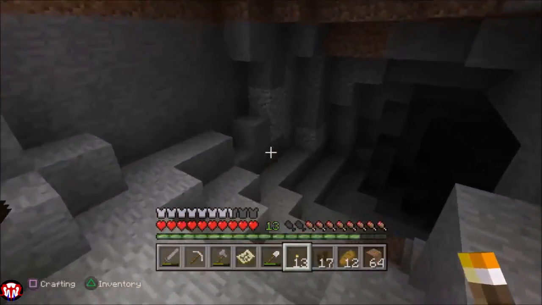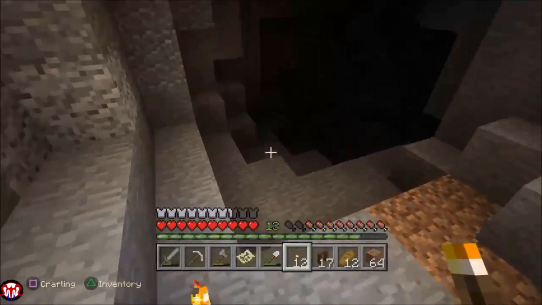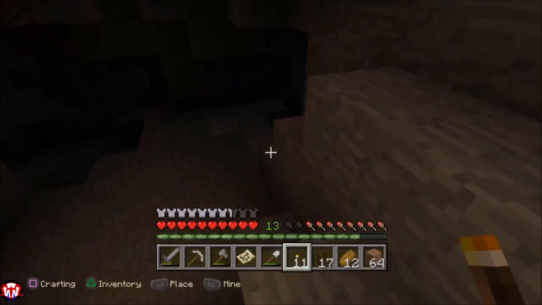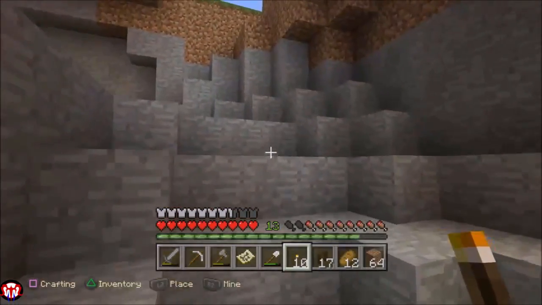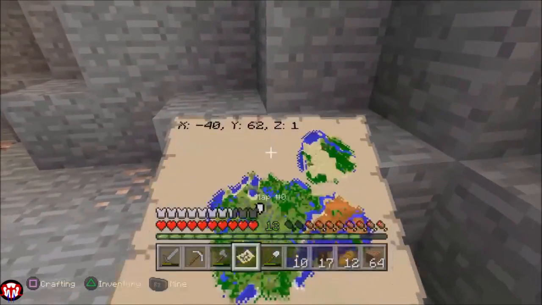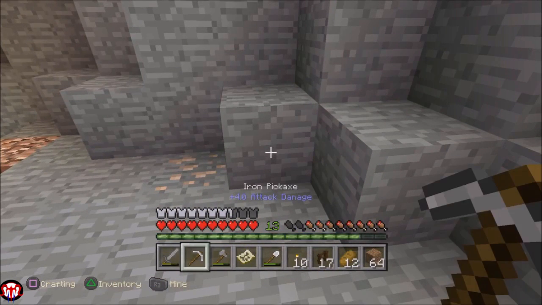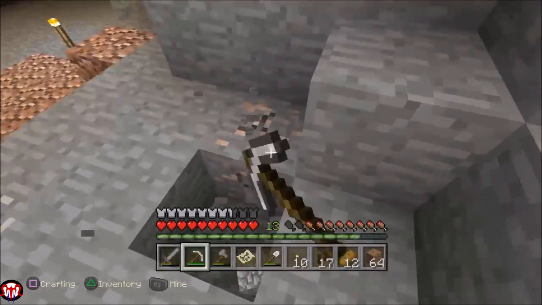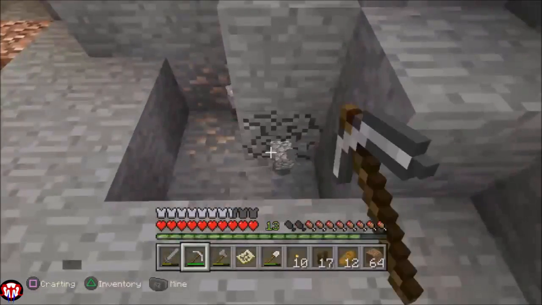Bat. Go down there. I thought there was something there then, but there isn't. So we'll harvest the iron with our iron pick, because I don't have a cobblestone one, which is very, very sad because I need more cobble. So we'll use this iron pick then.